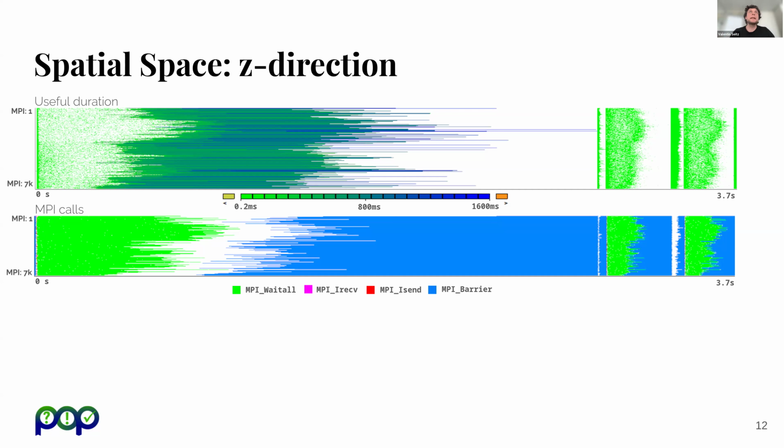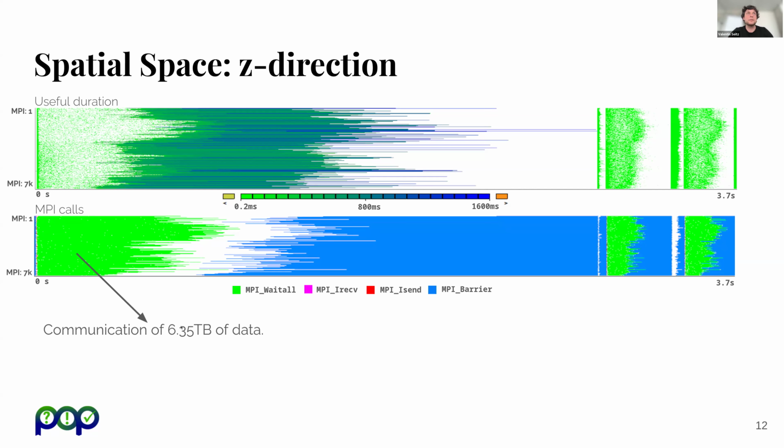Now, what do we see? First of all, we can see this initial phase which seems to use a lot of MPI waitalls. If we look at the MPI timescale, we can see that we have a lot of MPI waitalls, and this is basically the communication. Vlasiator communicates a lot of data. This was also a surprise for the developers. They didn't know that they communicated that much data.